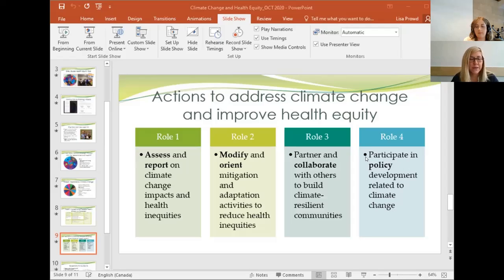Just when I was thinking about this slide, and reflecting on the entire day today, it's been really encouraging and really inspiring to read all of the comments and suggestions in the chat box, and to hear all the presentations today, because there has been so much collaborating already through this virtual event in terms of supporting our work, and how we move forward, and how we implement the policies and advocate as a collective group. So I think there's lots of opportunity ahead of us for sure, and lots of great work already being done.